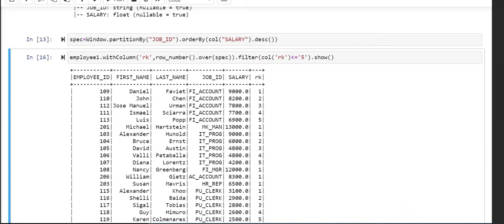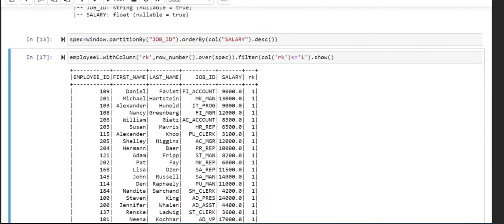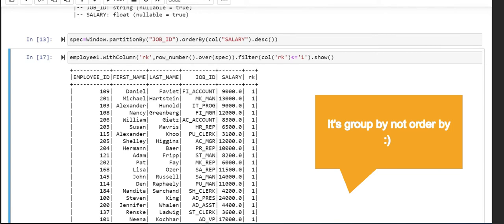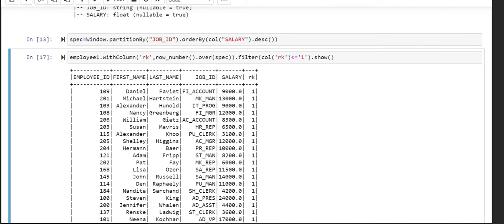In the data frame we need to use withColumn and the row number, rank and dense rank functions over the specs. And we can filter; suppose you want only the latest from each department, you can just put rank 1. It will give you the latest for each department. There are many useful applications with the rank functions, and it is very effective, because some functionality we can achieve through order by, but in order by we need to put all the columns which we put in the select apart from the aggregation column.